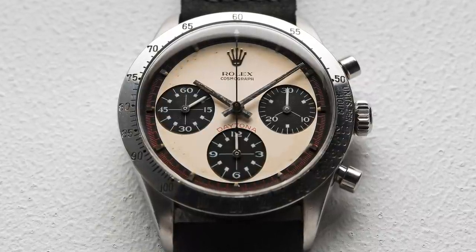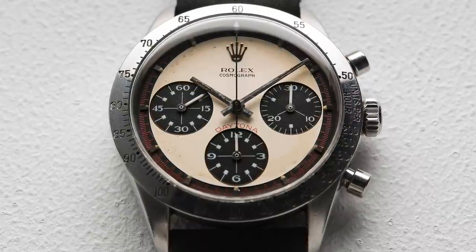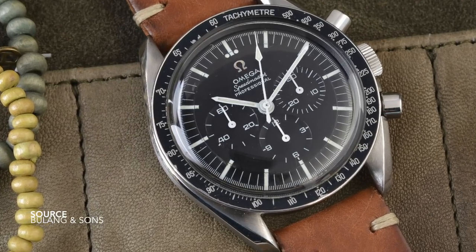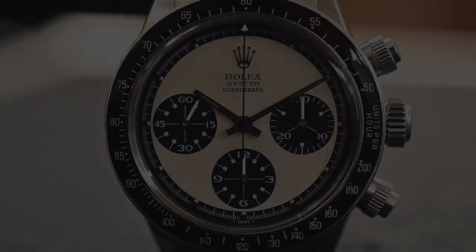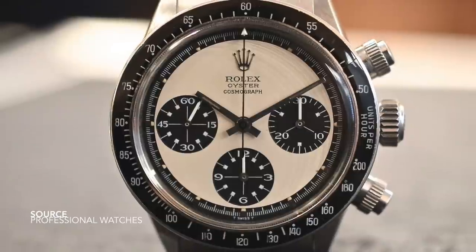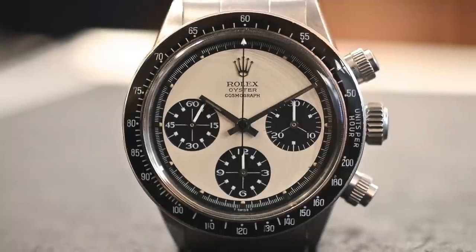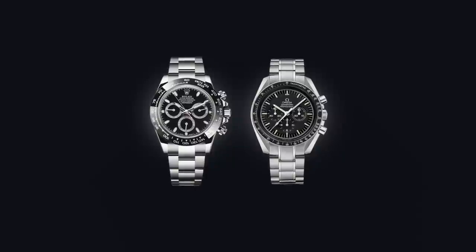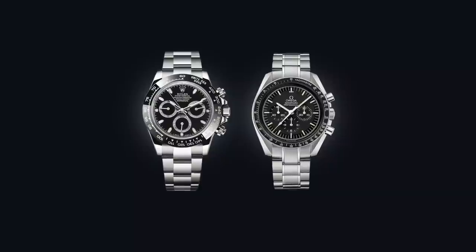Now it is known to be a massive collectible. We look at these two watches and see that they both have an appeal for different reasons, and that's what makes each of them charming. Within these two lines we see many variants — broad arrows, pre-moons, pump pushes, oyster sotos. To make this comparison simpler, we will be looking at the most modern archetypes of both: the Speedmaster Professional, the Moonwatch, and the Rolex Daytona ceramic, reference 116500.